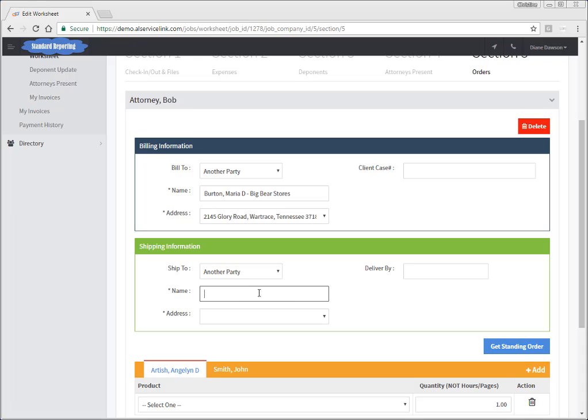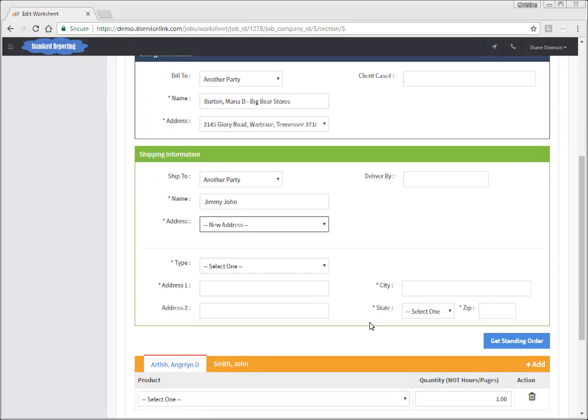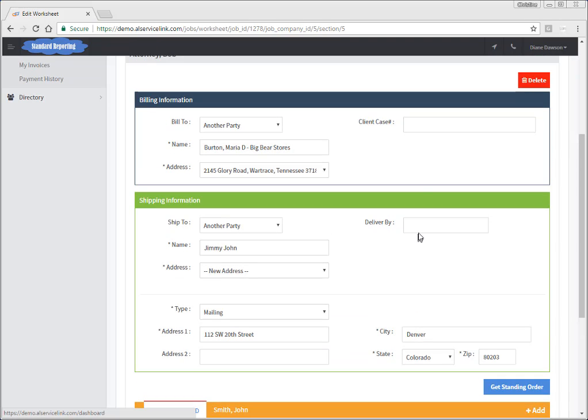If you don't find a person in the database to bill to or ship to, you can just enter a name, and then add in a new address for them. You can also enter their client case number and a deliver by date.